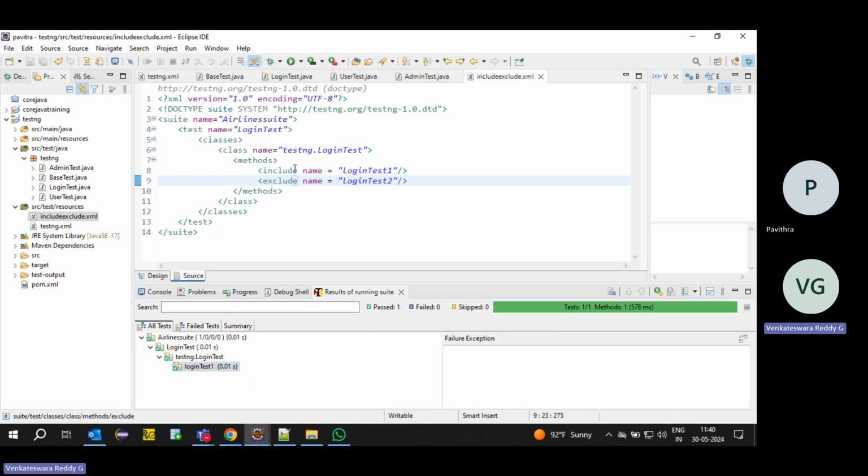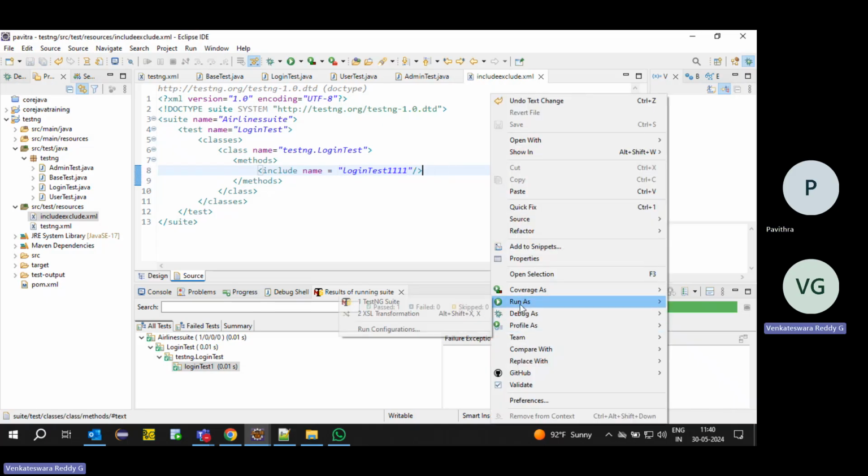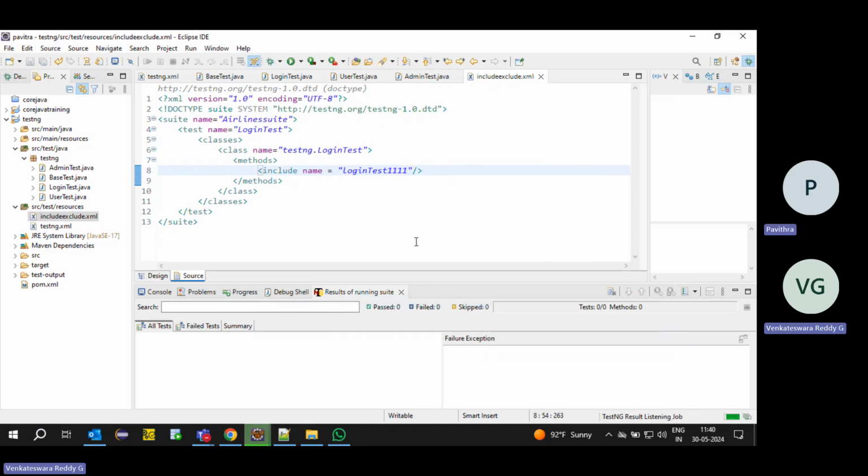We can have any number of includes or excludes. Suppose you give a wrong method name here, then it will execute nothing. If you have given a wrong test case, it will not execute anything.